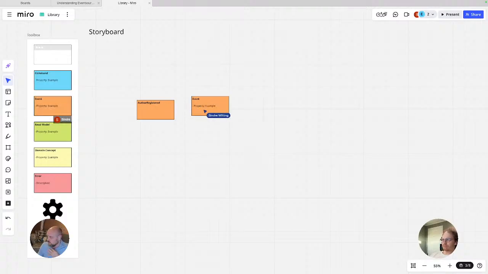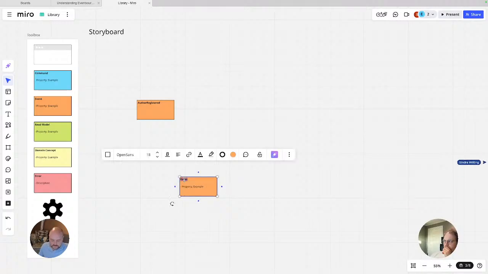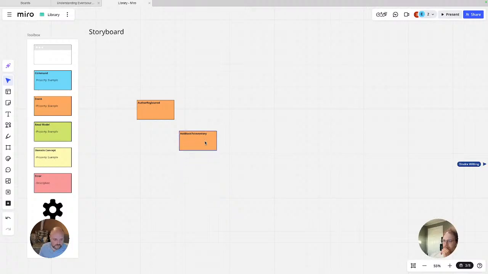Once we have an author, we definitely need to be adding, this is me thinking out loud, add book to inventory. Is that a command or an event?